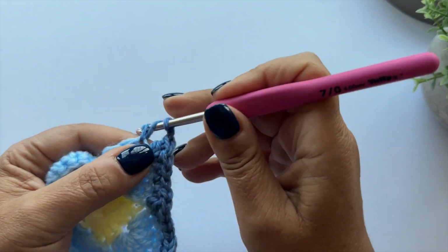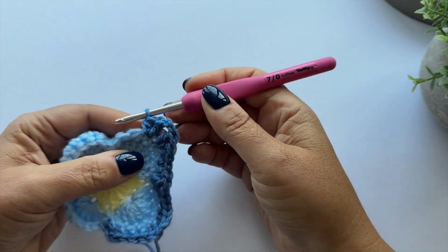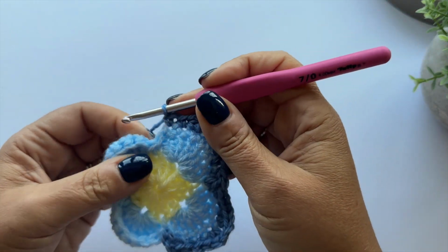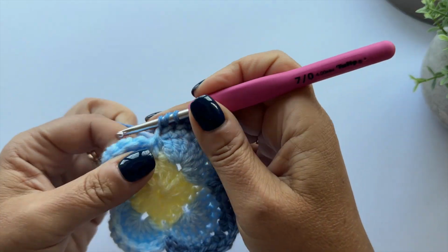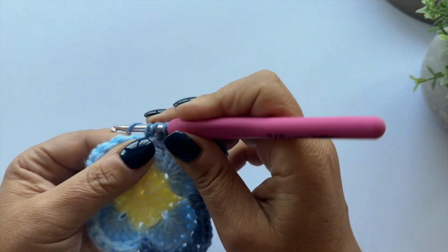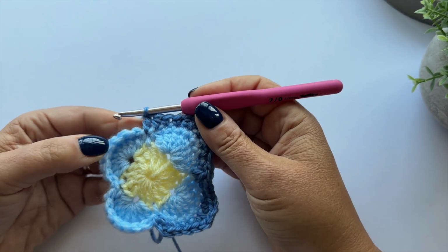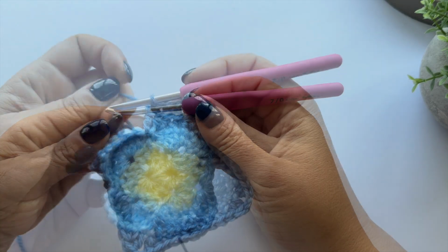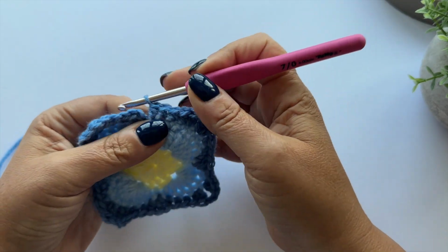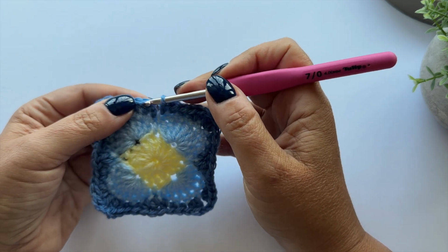So we've got a treble and a half treble in the same stitch. So there's my corner, 2 double crochets, a half treble, and then a treble right in the middle. And I'm going to repeat exactly the same stitch pattern to square off these 2 corners. This is my last half treble, and I'm going to finish the round by slip stitching into the top of this first half treble.